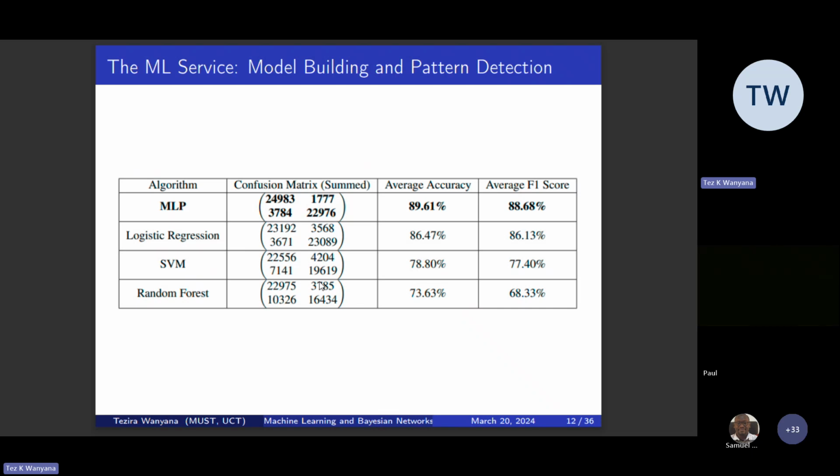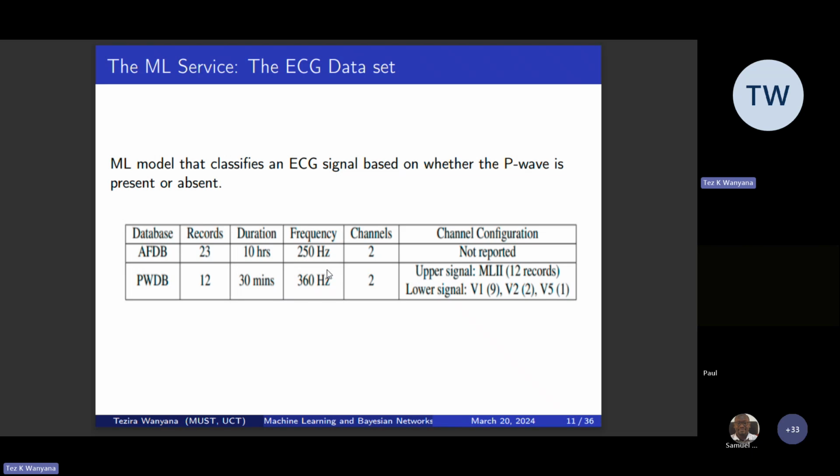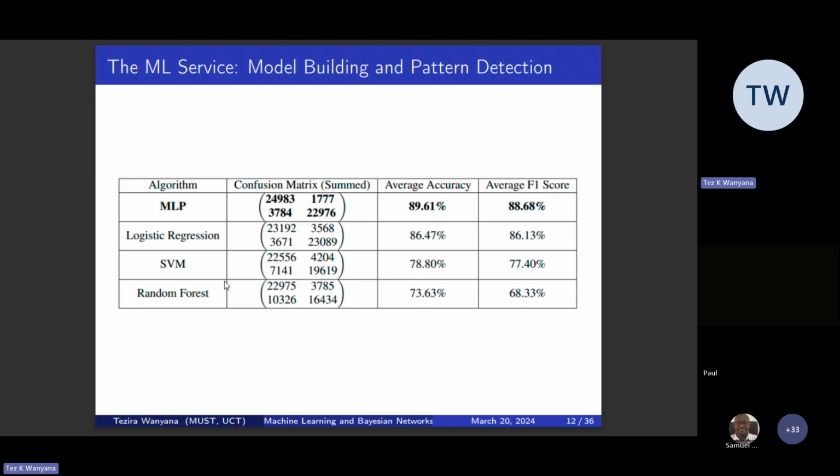Maybe something else that I can say, for each of the channels, we made sure that the R peaks in each of the signals were identified, and then we segmented the signals into heartbeats using the R peaks, and then we removed the last and the first so that we only consider the ones in the middle, because we are looking for the strong heartbeats. And then we made sure that at the end of the day, we had 24 records, 12 from each of the data sets, and then we ended up having about 53,000 beats at the end of the day.